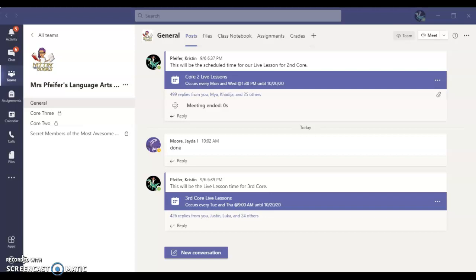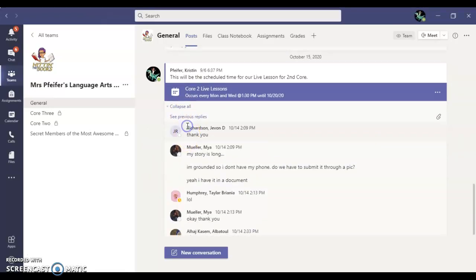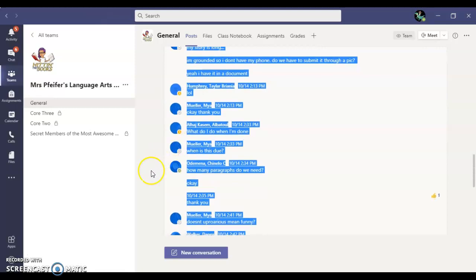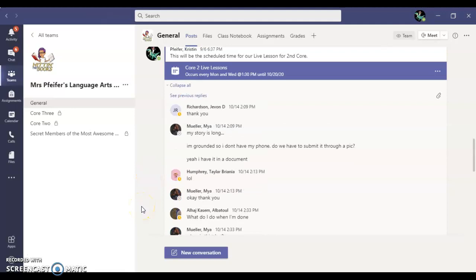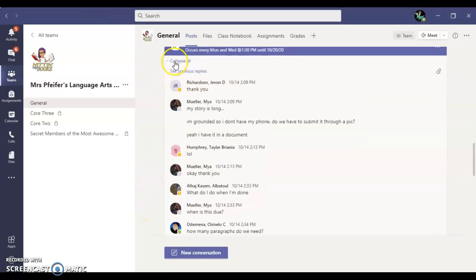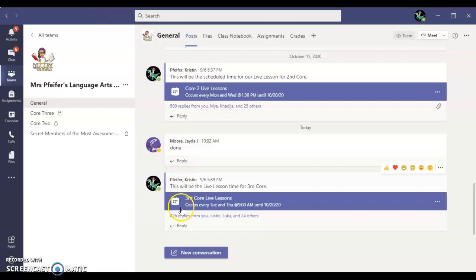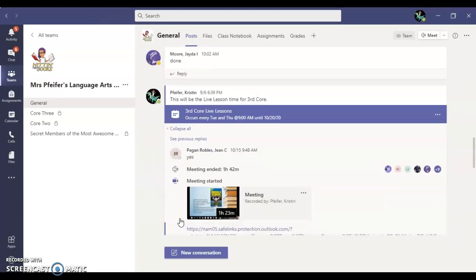Okay, if you go here into the post page, in the general app, looking at the posts, you can access those recordings. If you click here on the replies underneath that blue bar, it's going to show you the recordings. I got it all sorts of colorful there. All right, let me actually go down to collapse that one. Let me click on the link and scroll down.